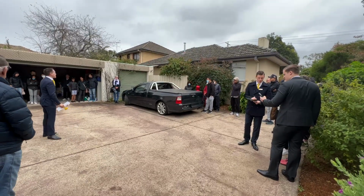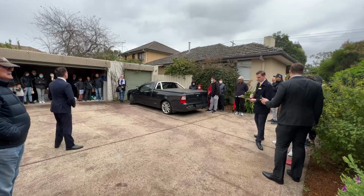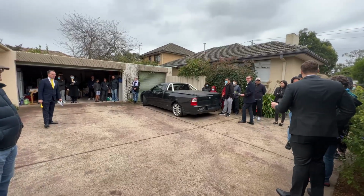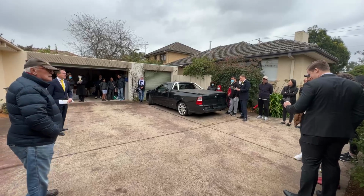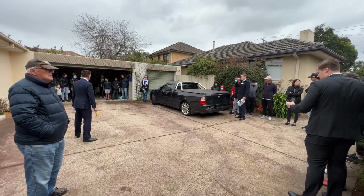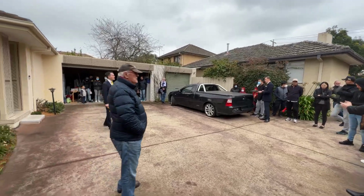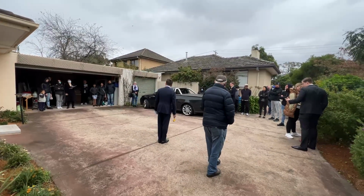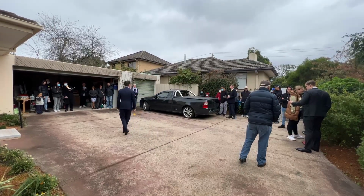975, 976. At 976 the bid. Give another moment or two. 976. 980, 981. 981 is the bid. At 981 is the bid again on my left-hand side. Another moment or so before we count it down. At 981 is the bid. At $981,000, we're selling on my left-hand side.